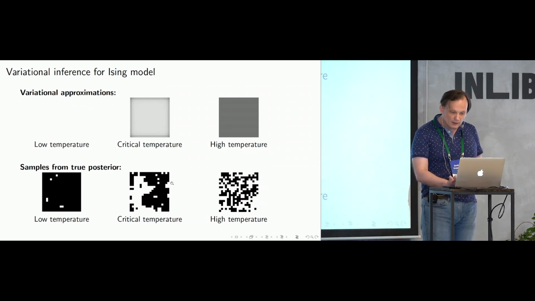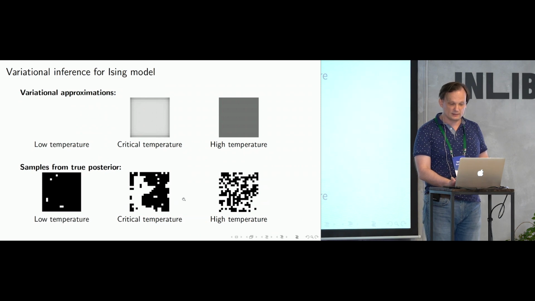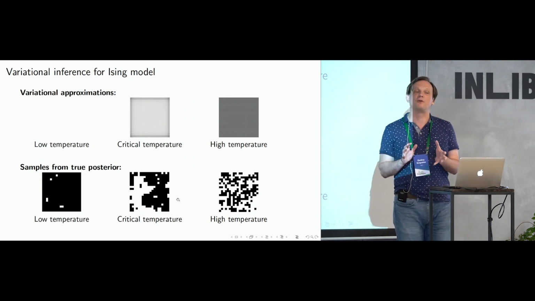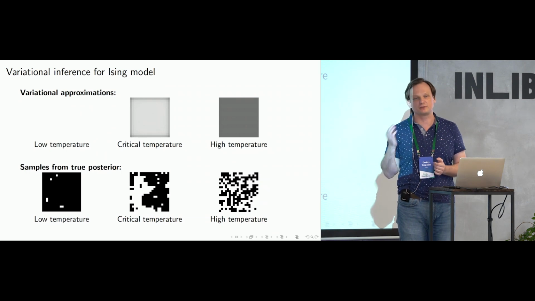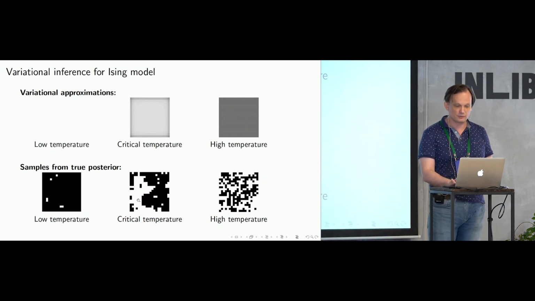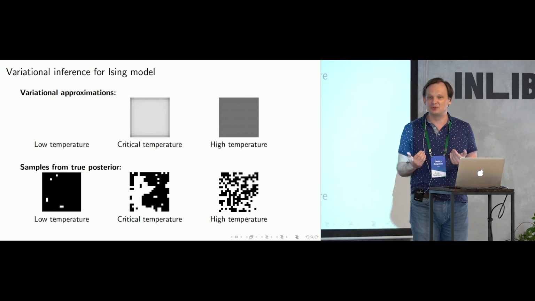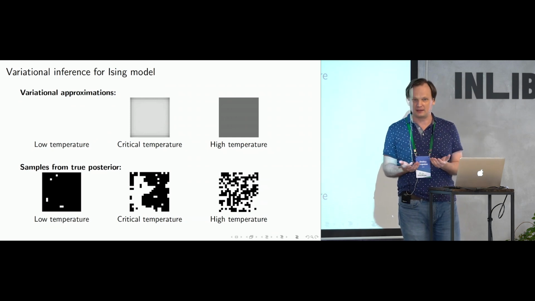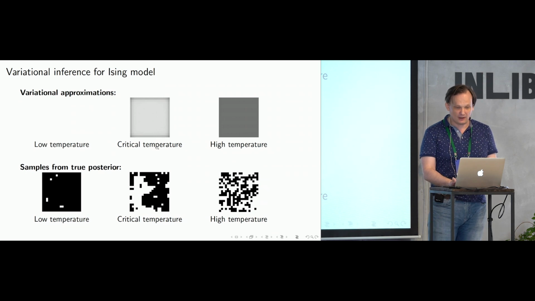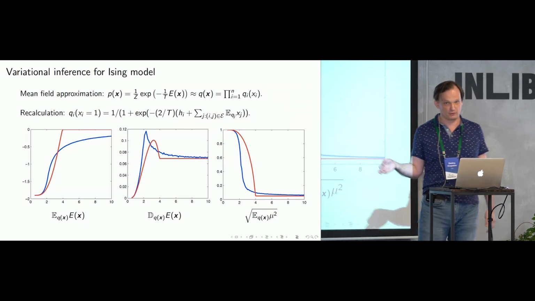And if we look at a real sample from the true distribution P of x, we see a picture like this at the bottom. So it is indeed about half of the atoms that have +1 and about half of the atoms that have -1. But there is for sure a very strong correlation between them. We see that most of the neighboring atoms have the same magnetic moment. And it is for sure that we can't model this with Q of x, which is a fully factorized distribution, which doesn't model any correlation between neighboring atoms. That is why, since our variational proxy is too poor for this model, we have such a bad result and an absolutely incorrect estimation of the statistics for this model.